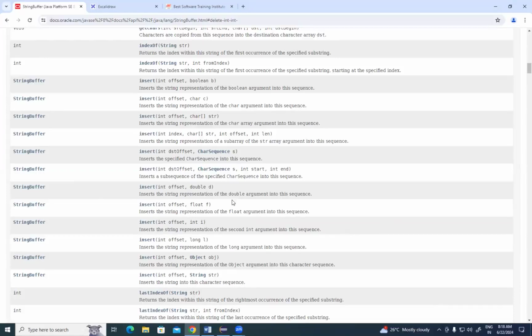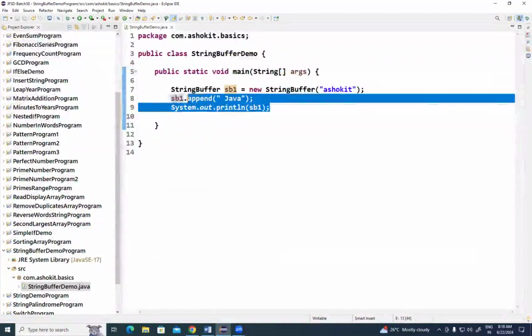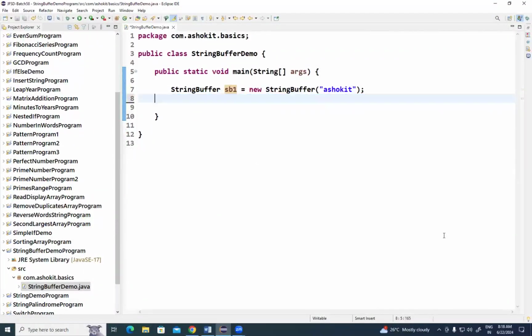Okay, see here, guys. I will write the code here. Please try to understand me. This is my string buffer object.